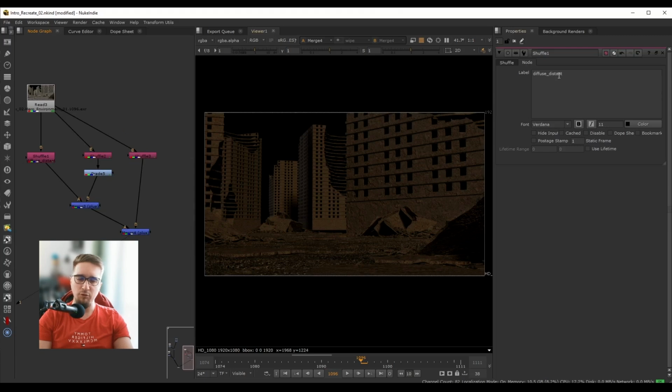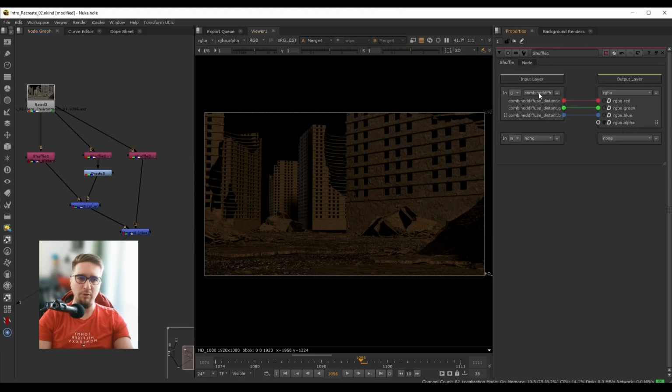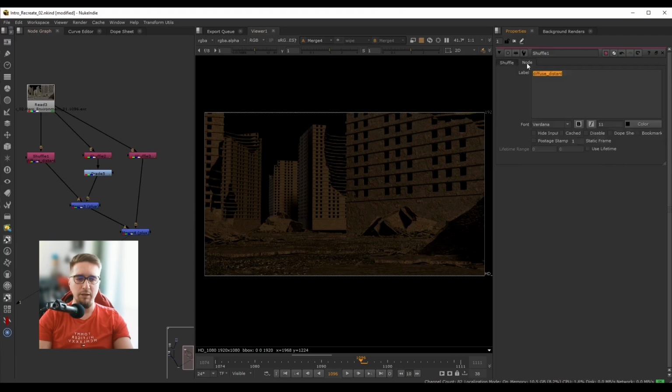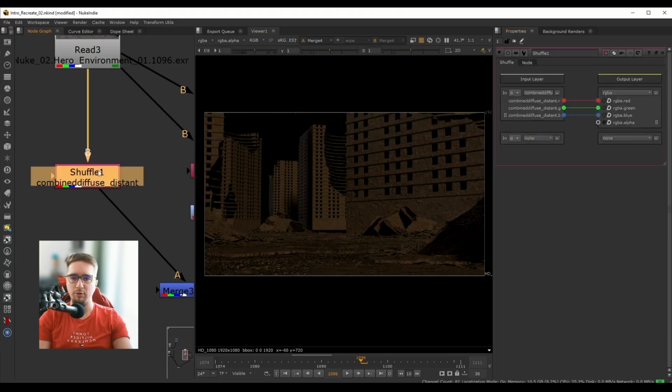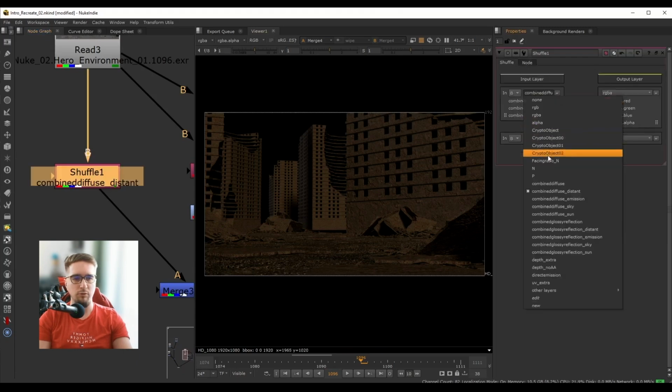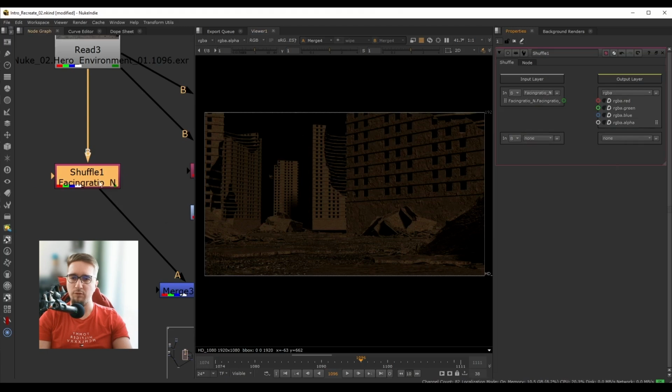But another thing that you can also do is we can grab the name that we shuffle in. So we can grab this input name here. If we do an expression, or rather a syntax, we can do open brackets and type value, and we want to read this from the in1 parameter. So here we'll do in1 and we'll close brackets. So now this will give me the name over here, combined diffuse distance. And for example, if we select this one and change this to a different one, facing ratio, we can see now that this says facing ratio. So I will undo this.